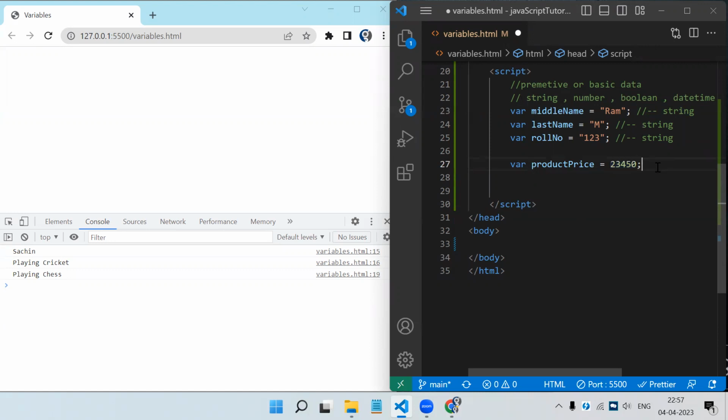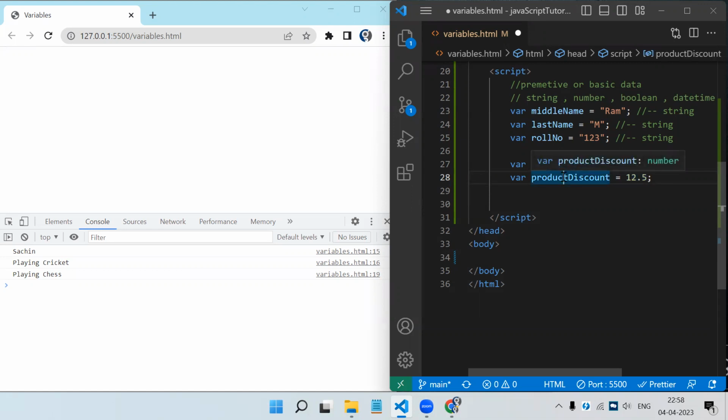Okay, now it can store product discount is equal to, let's say we have some discount in point. So 12.5 is the discount amount. So whenever you create a variable, always make sure the variable name is descriptive. It should describe what value it is going to hold, right? So always try to give a meaningful name to the variable. Like we have stored a number and you have given something else as the name. That doesn't make sense. It won't give you an error, but it doesn't make sense.